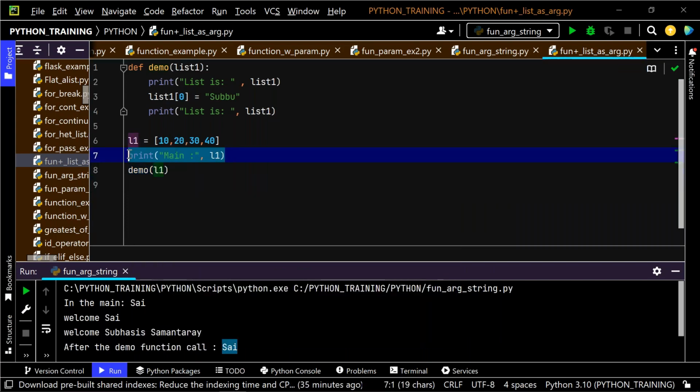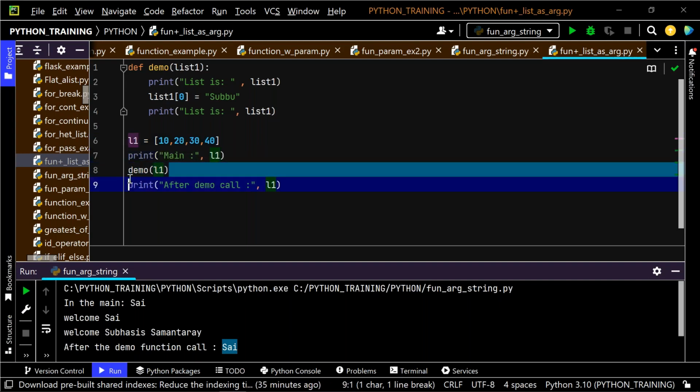Now, after the function call, after the demo call, let us look here. I'm printing L1, which has 10, 20, 30, 40 as items. It should print in main 10, 20, 30, 40.